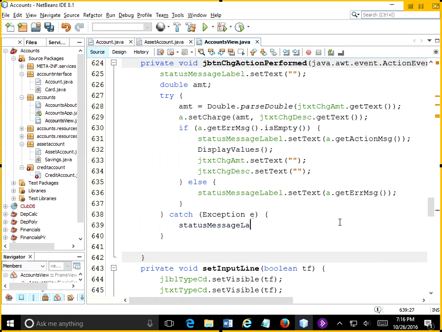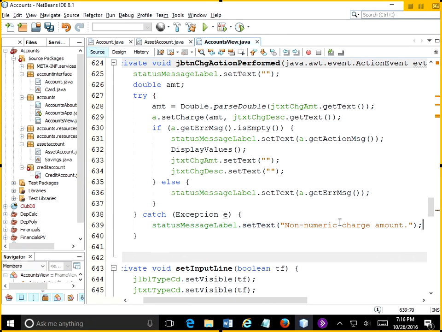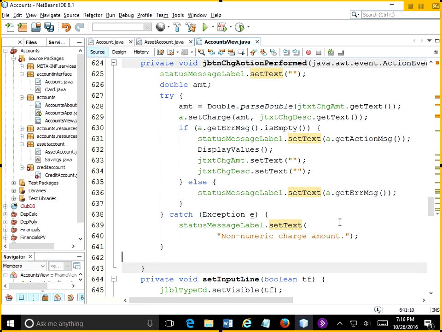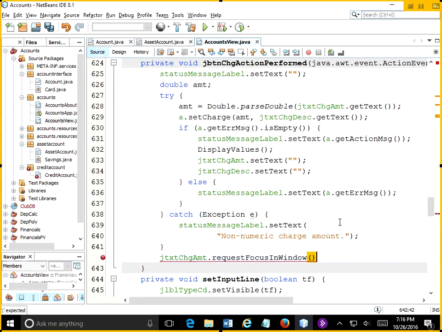Status message label, set text, non-numeric charge amount. Okay, and so the very last thing I will do, regardless of what transpired in the method, is I'll set the focus in the window. So jtxtChargeAmount requestFocusInWindow.